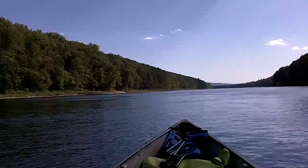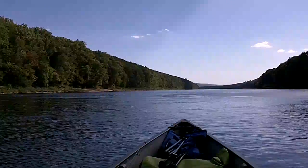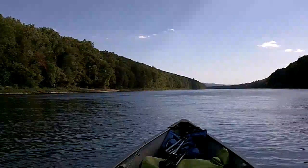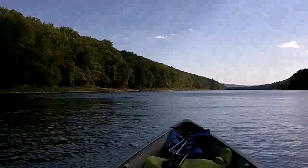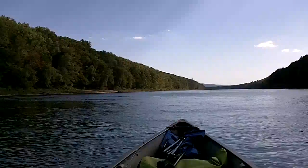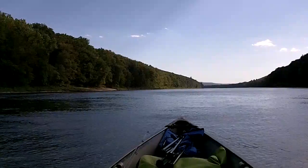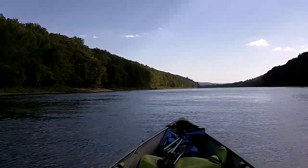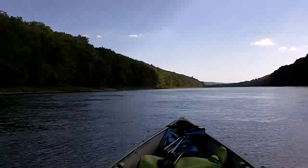it's been horrible. The wind has been blowing upriver most of the day. It just changed right now. And I got to see a few bald eagles, and things were going a lot slower than I expected, but the wind's to my back now, so I'm gonna go a couple more hours. It's 3:58. I'll probably go till about 6 and then look for a place to camp.